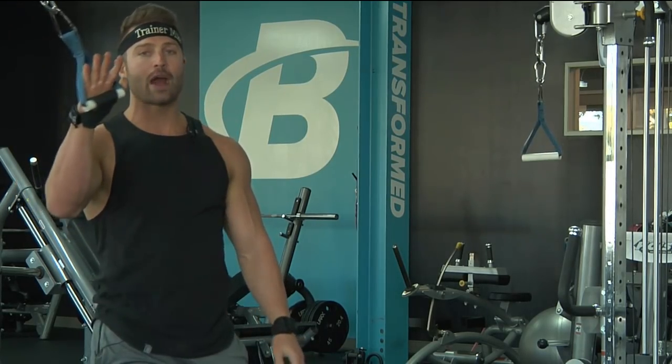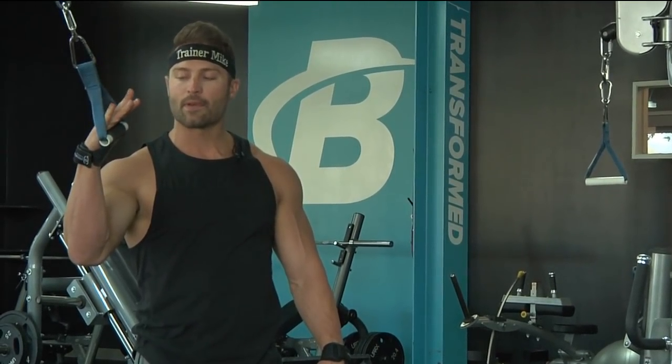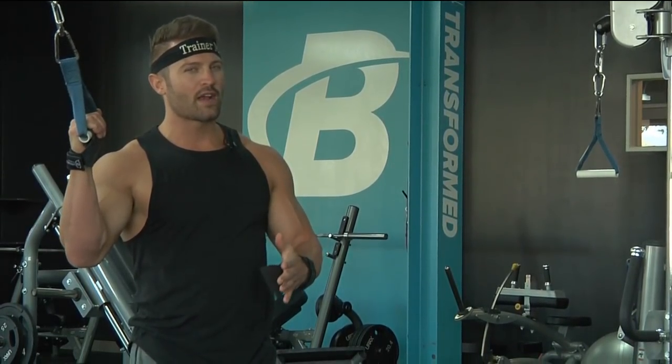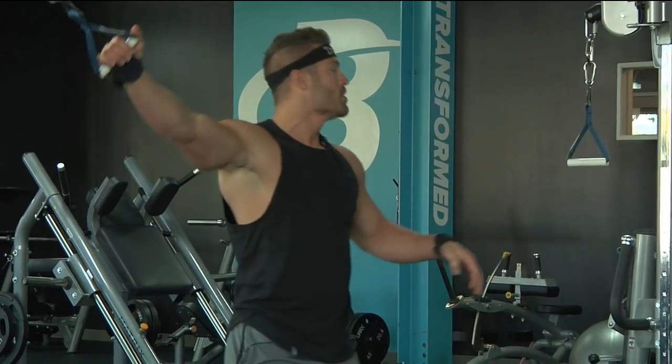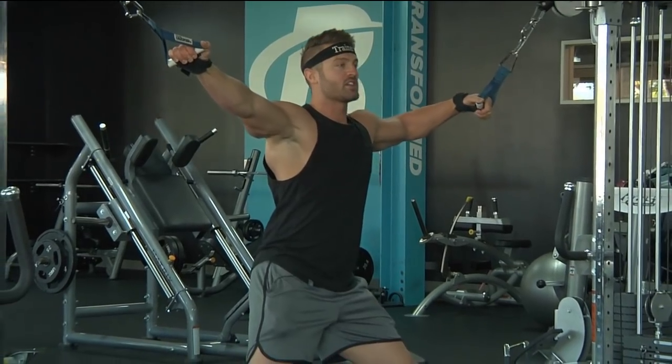And you guys will notice I'm strapping up on these. Everything on your light day, I'm strapping up with because I'm really trying to focus on the back. Your forearms will burn out really easy with 15 reps. So I just strap it up.